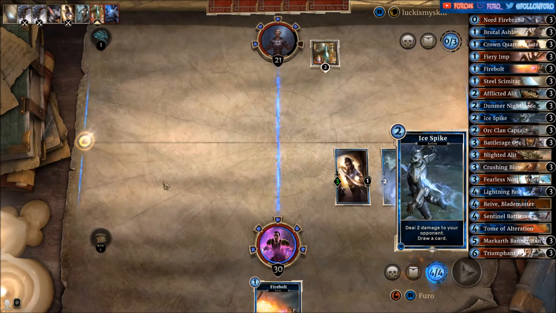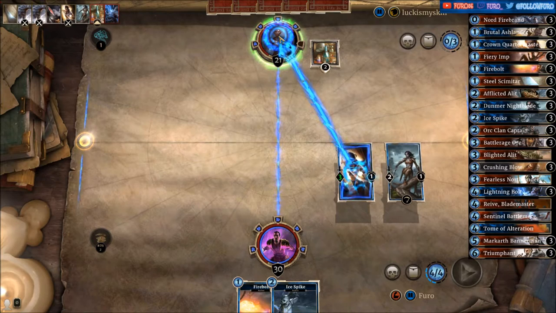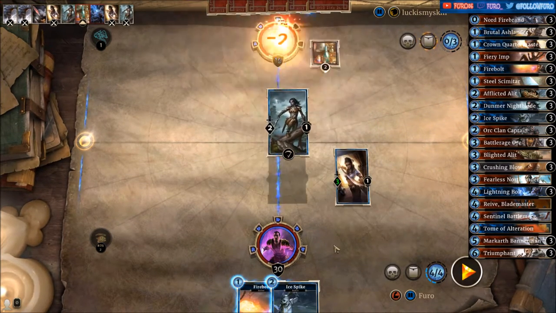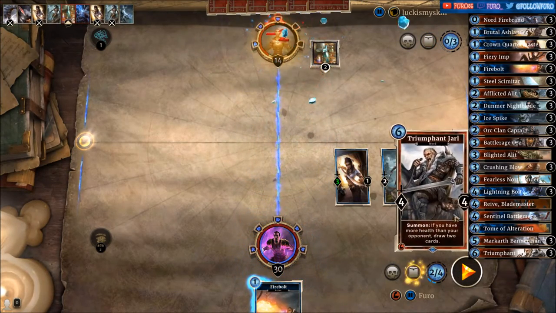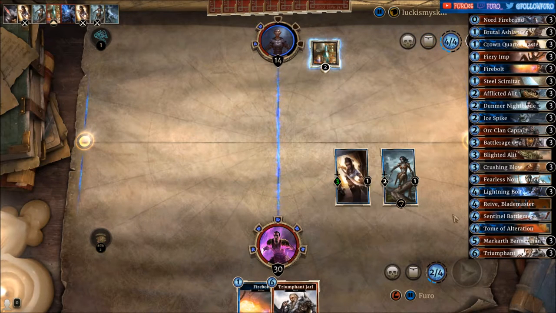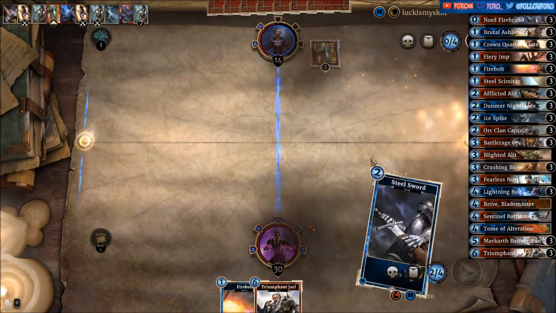Lightning Bolt will kill our minion here. But it doesn't matter. Just keep on pushing. Down to 14. Also getting the Jarl, so we can draw cards on turn 6. We're way ahead on life here. And there goes the ward.